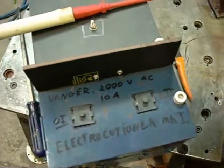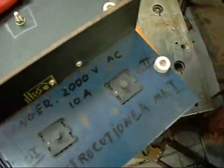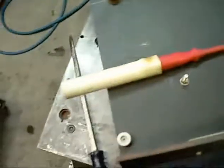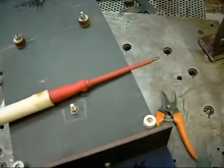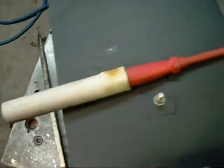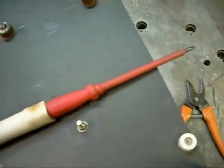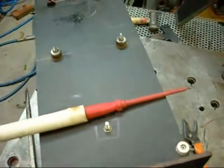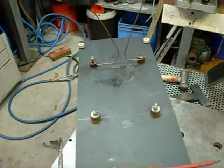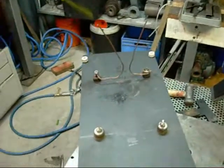When operating this device, obviously the push buttons must be held down in order to keep the transformers energized, and sparks generally need to be induced by using an insulated screwdriver or other device. I've got a bit of extra PVC pipe attached to this screwdriver just in case. The screwdriver's only rated for 1,000 volts or so, and since I'm putting out way more than that, it's always wise to increase the insulation.